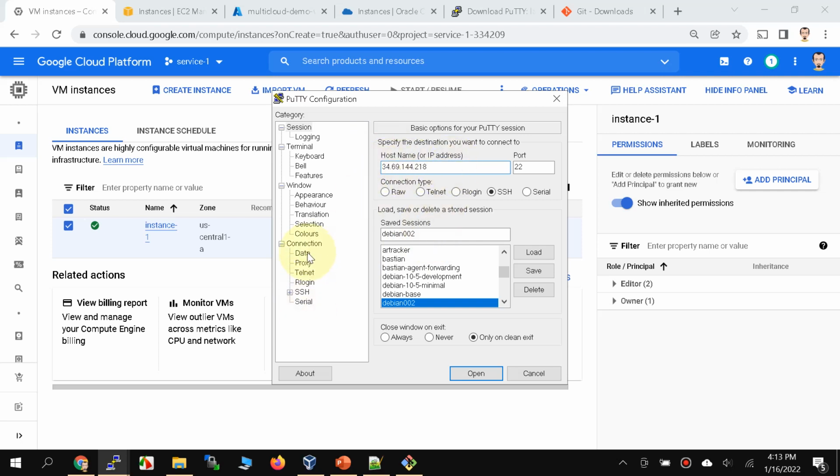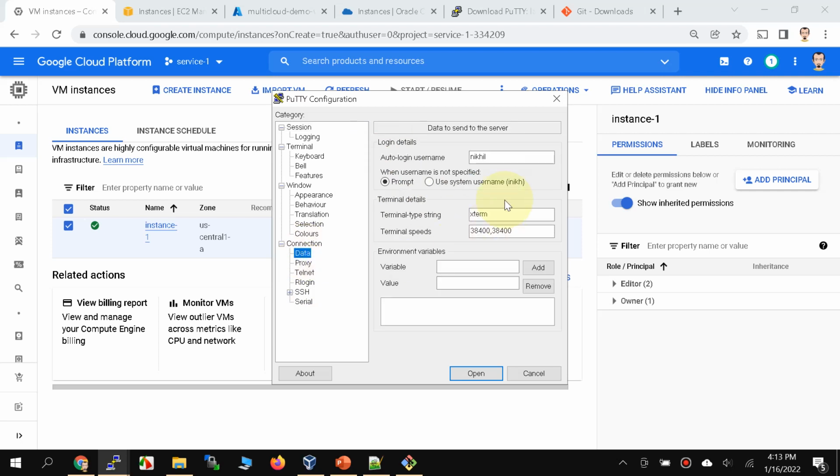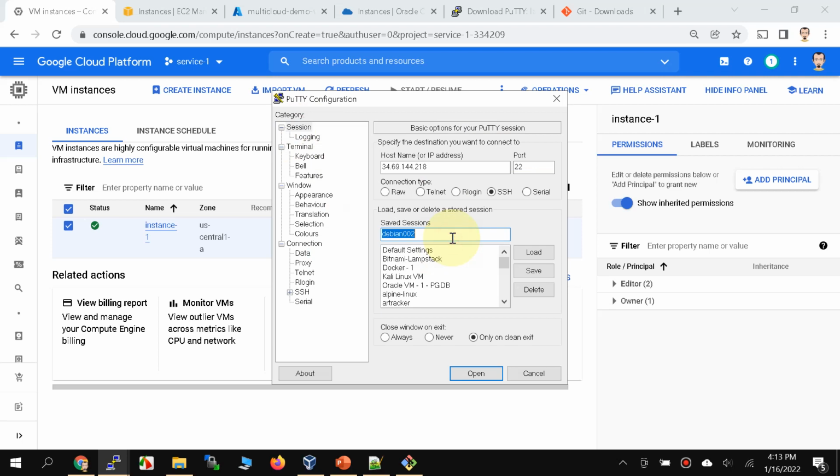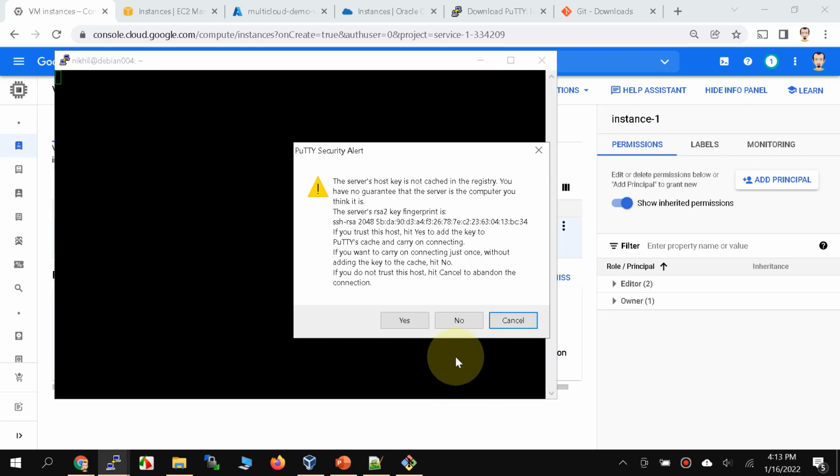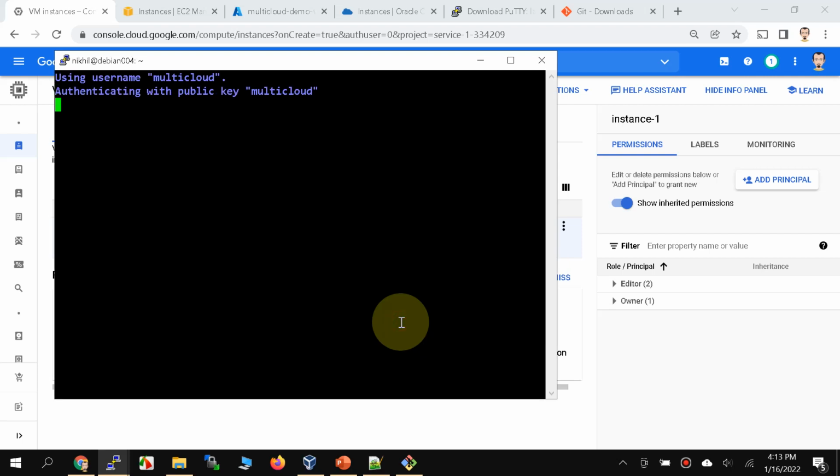Another thing I need to change with Google Cloud is, under Data, the auto login username, which is multi-cloud. Go back to Session, call this GCP instance, save it and open, and say yes.